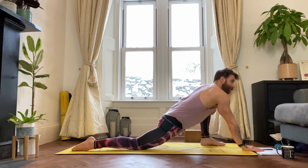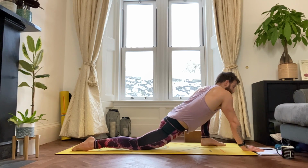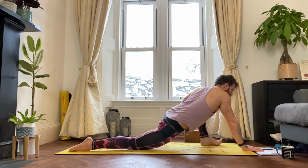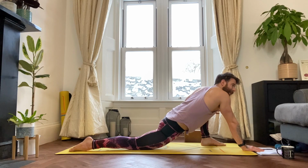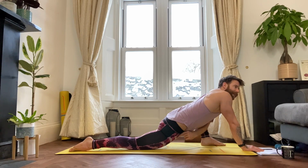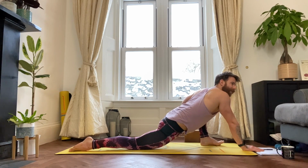Inhale, glide your right shoulder blade up and then hang the right hip down towards the ground. So we've done this pose before as a twist, and I want you to keep it pretty linear. So the right hip is coming down a little, but the right shoulder is sliding up. It should create a little bit of a tension line through the low abdomen. If not, don't panic.